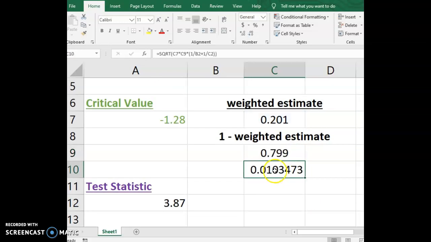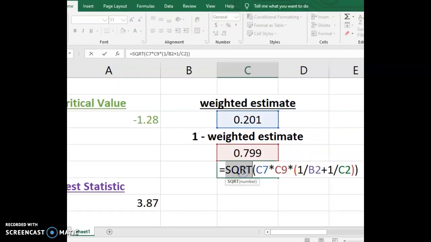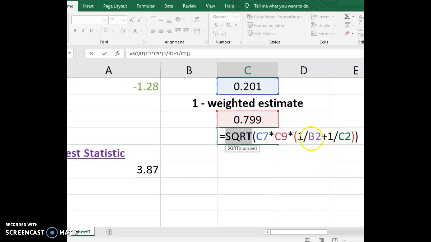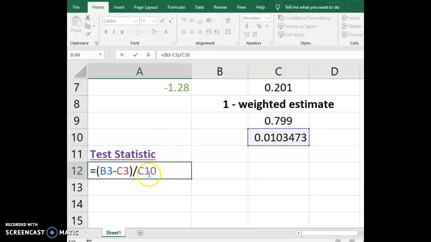And so that's what I'm calculating now, is the bottom part of figuring out our standardized test statistic. It's a square root of the P bar times Q bar, these two values multiplied together, and then multiply it by 1 over each of the sample sizes added together. So in this case, it's 1 over 3,000 plus 1 over 3,000, since both sample sizes are both 3,000. Adding that together and then multiplying by these two results. Square root of that whole calculation, that is what goes on the bottom as we find our standardized test statistic.